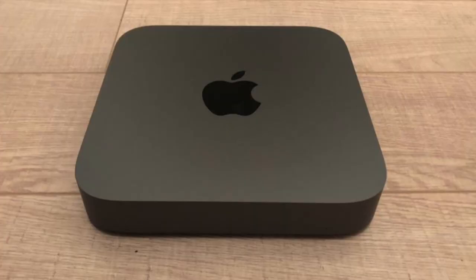We'd know already then that the Mac Mini had been updated, and of course the iMac line and all the MacBooks and MacBook Airs and all the rest of it. So we'd have a full picture and then could make a really informed decision about which way to jump. Of course, needs might send you in a different direction, and that's what happened to me. In mid-November 2018, my 4K monitor just suddenly decided to die on me, which isn't very good.